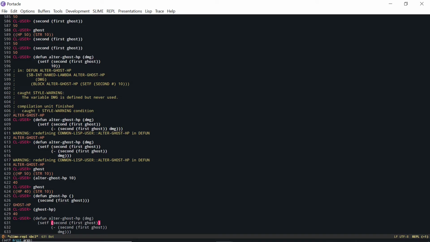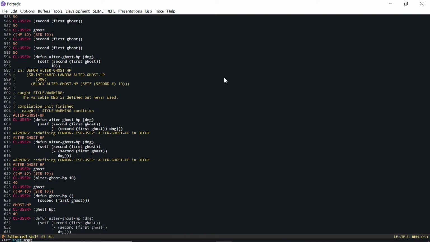Because when I hit Control K in paredit, if I wasn't in paredit and I hit Control K, I'd just delete the rest of this line. But since I'm in paredit mode right now, what I'm trying to do is get it to delete from here to here, which I think it should do. Just think of it as editing the branch of the parentheses, or the tree structure of the parentheses, however you would call that. So I hit Control K, and it didn't do what I thought it was going to do. Probably because the setf went further down.